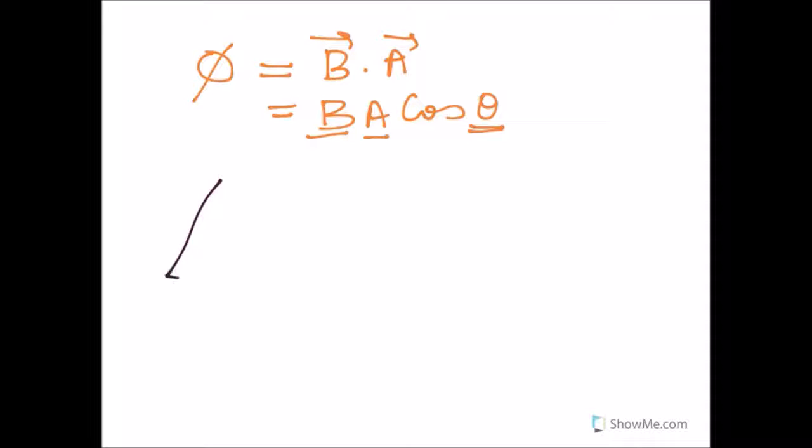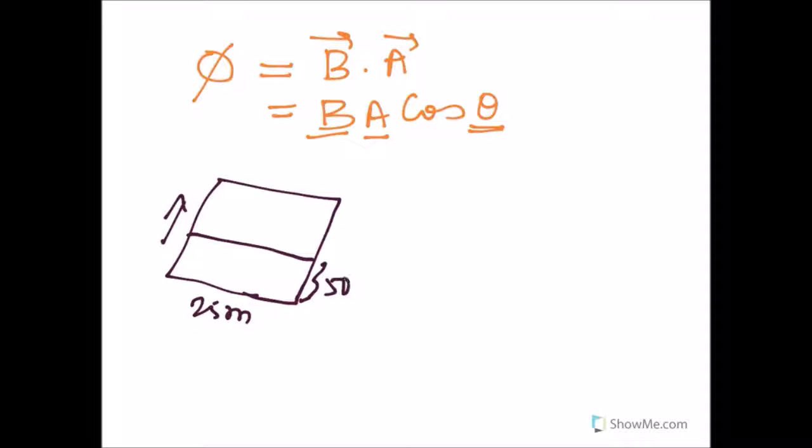As we have seen, we form an imaginary loop with the span of the wings forming one end of the loop, and this is the length of the loop which keeps decreasing as the plane moves towards the west at the rate of 500 meters in 1 second. And theta is the angle between B and A. We see that the area vector of this plane, which lies in the horizontal plane, is perpendicular to the horizontal. That means it's in the vertically down direction.